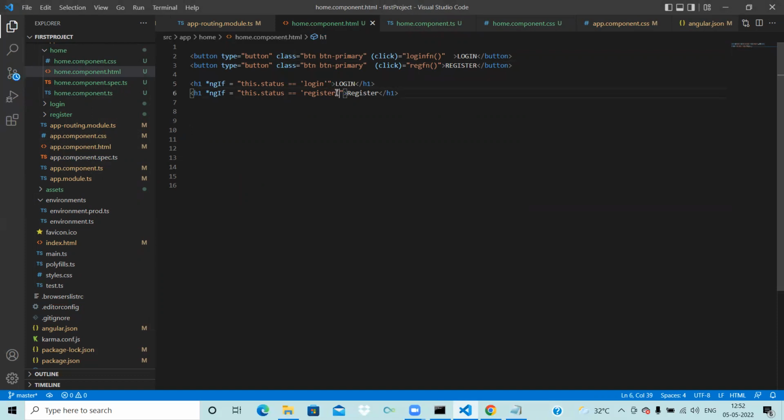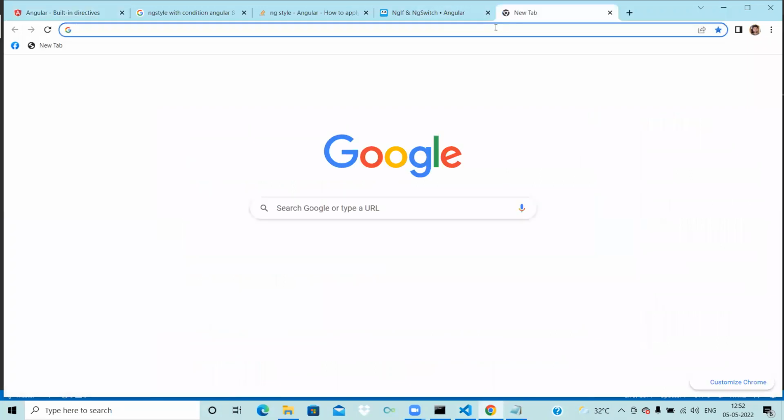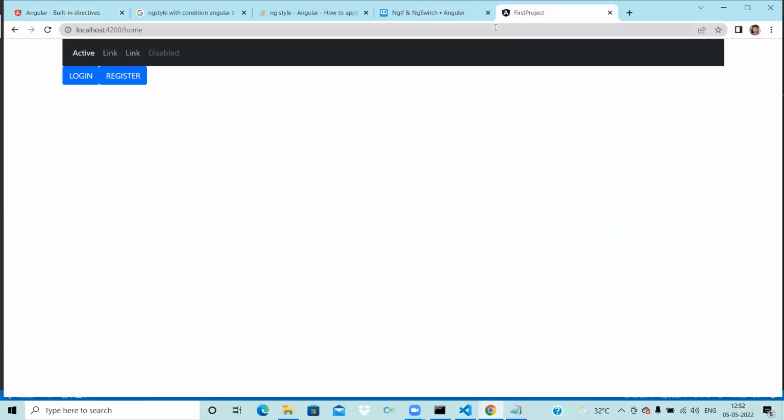Let me correct this one. Now let's check. Yes, we have two buttons. I'm clicking on login, and now login appears. When I click on register, register appears.